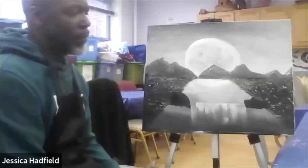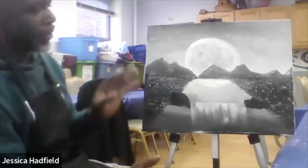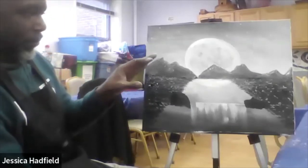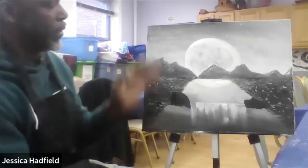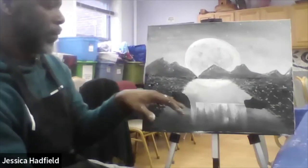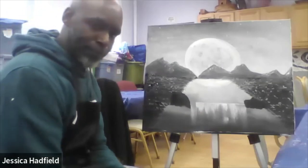Awesome. Okay. So even though we have just black and white, working with two colors, we established our depth and our layout. So when we come back in next week, we're gonna really throw some more highlights in. We're gonna add some trees, finish this water and pull this thing together next week.